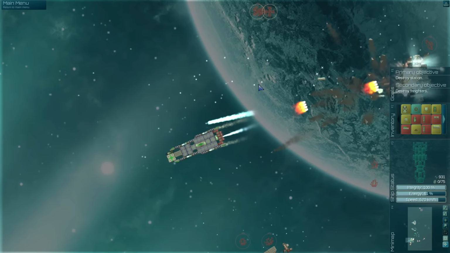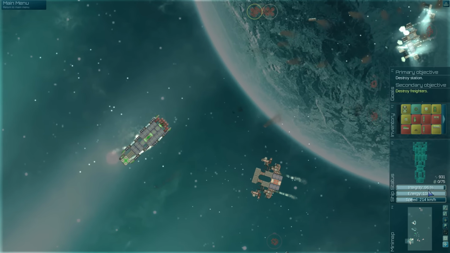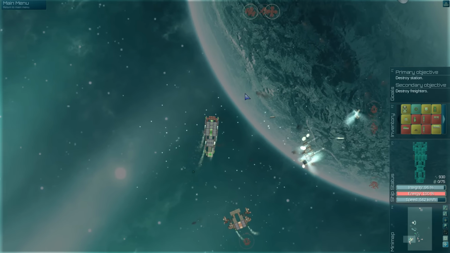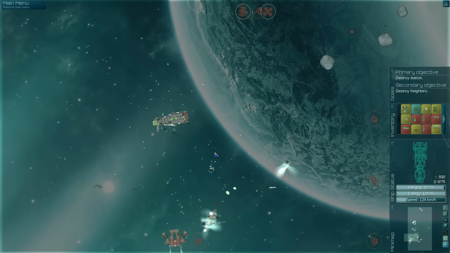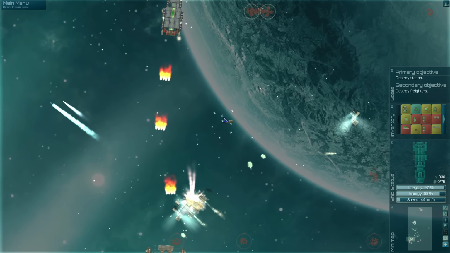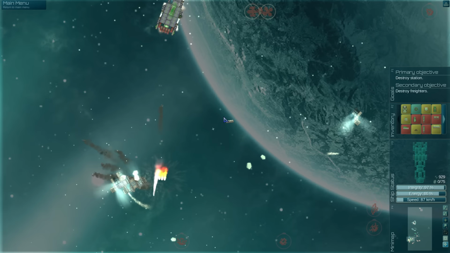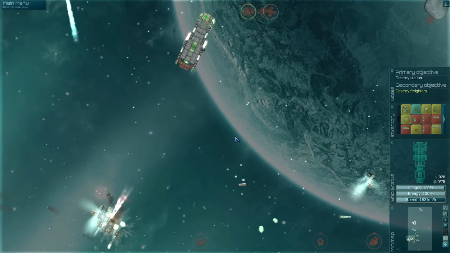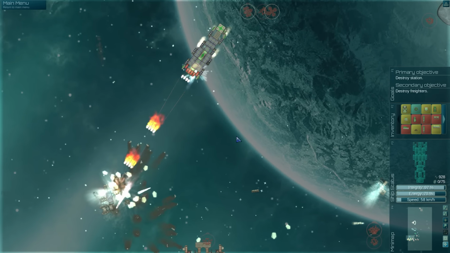Oh god, he's got torpedoes. Those are going to be dangerous. Alright, our integrity's at 96% right now. Straight in my energy. Gotta get out of here. I'm surrounded. Come on, snipe that command center. Get him.